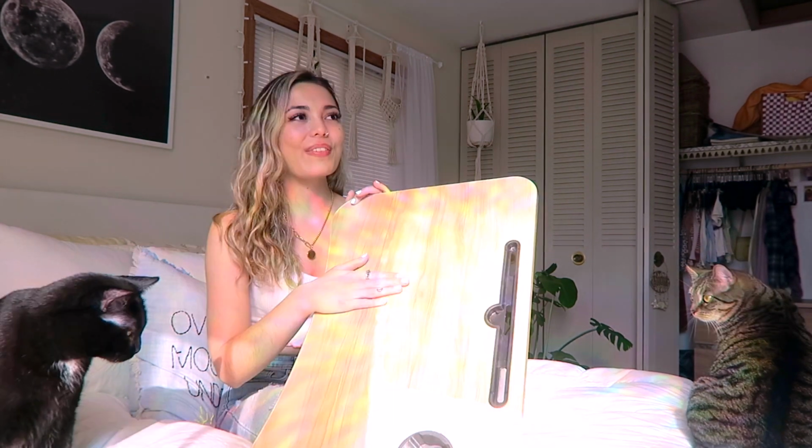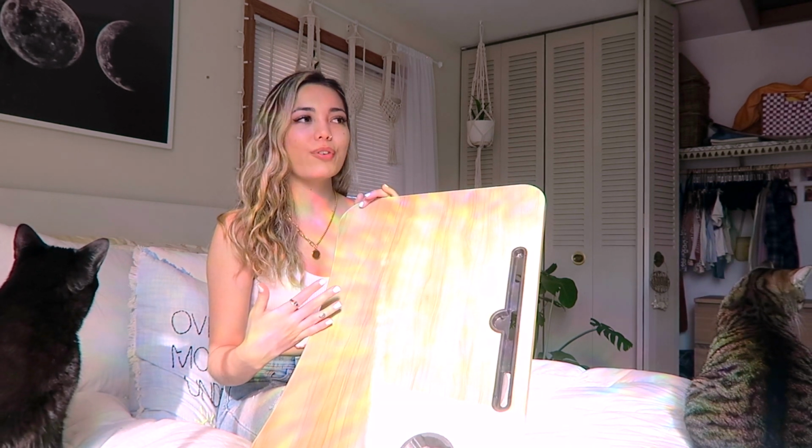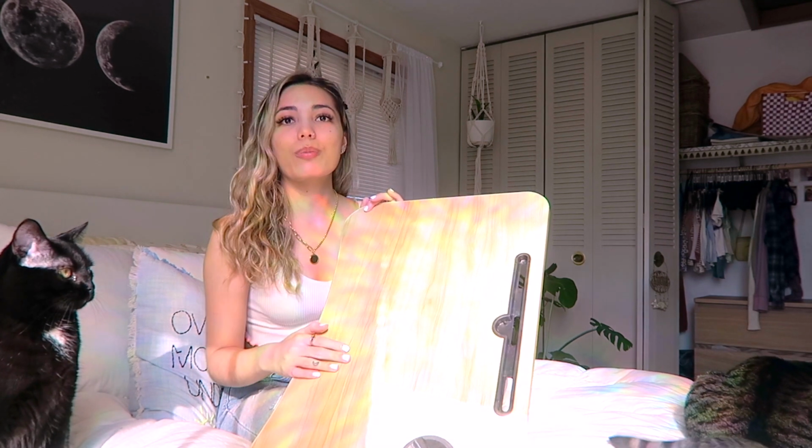It's so much nicer to be able to have this little tray here to get work done, rather than having a laptop down here and then suddenly I'm hunched over editing and it hurts my back because I'm old now. Even if you are not working from your bed or working from a laptop every single day, if you're watching Netflix in bed, if you're just scrolling on whatever social media you use on your laptop, this makes a big difference, and I use it every single day.